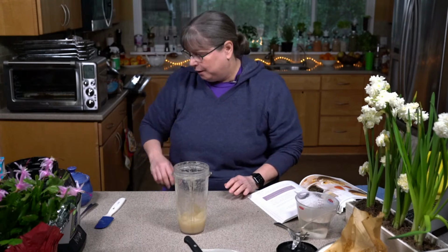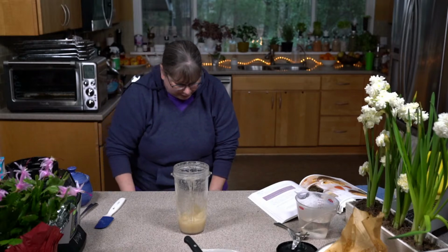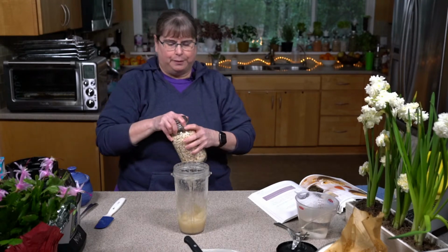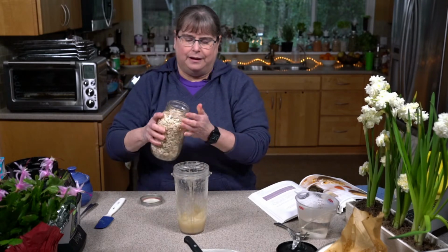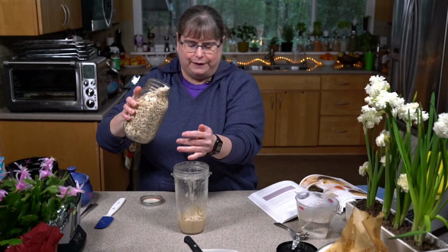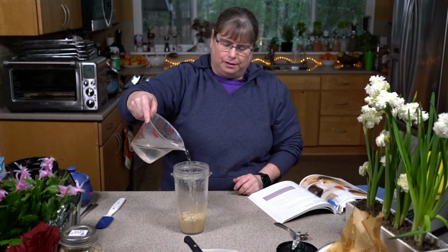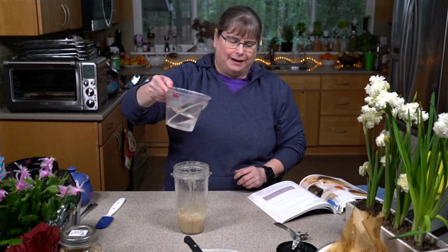I usually put some salt and then I put some cashews into the mix to kind of soak it. I don't have any soaked cashews. We could also use some oats, though I don't know if I have any oats. Yes, I do. So we could put maybe a tablespoon of oats in there for the amount that's there, and a little bit of water. What we're doing is kind of making oat cream with that. I'm going to try between a tablespoon and 2 tablespoons.